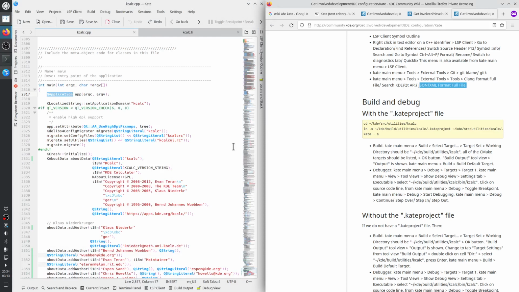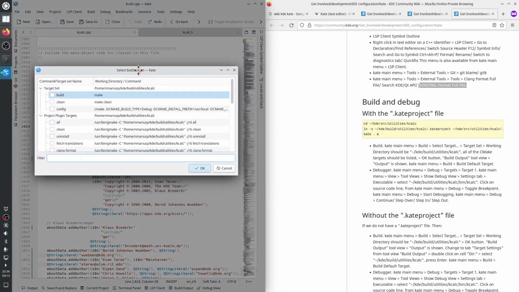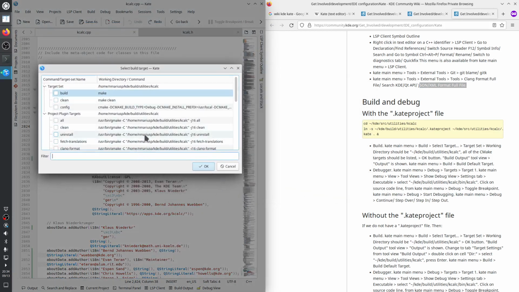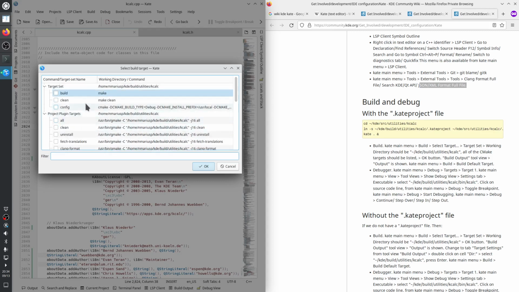Okay. So let's see about building. So we go Build, Select Target. It already has all of the cmake targets under project plugin targets. We're usually just running make, which is the same thing that kdesrc-build does. So this is selected by default, it's okay.